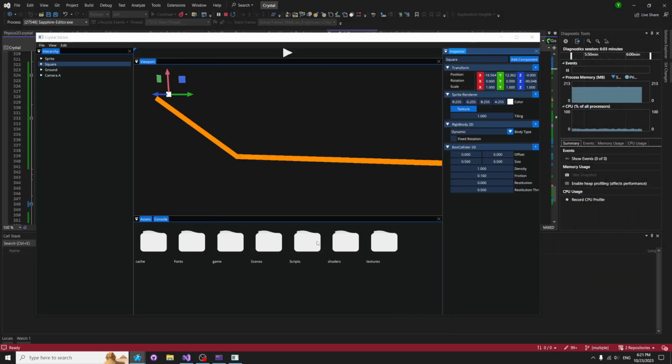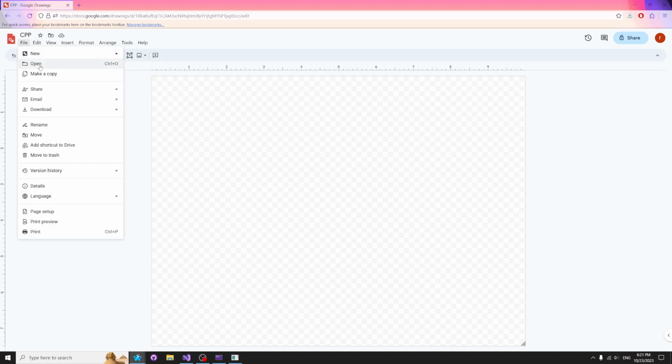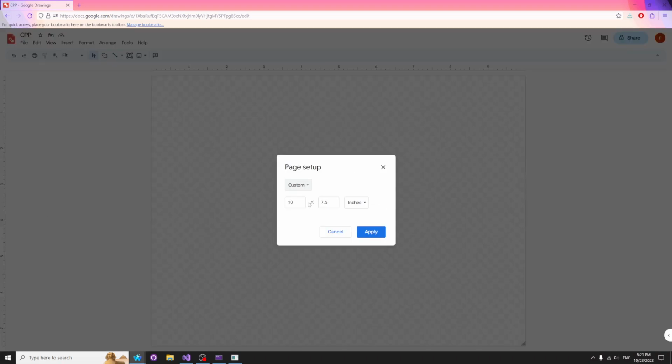So yeah, I make all these in Google Drawings, which is really stupid, but they turn out all right, as you can see by these folder ones, and these ones are actually not mine. I got them on the internet, but these look okay. Anyways, I'm pretty much just gonna make some quick icons. So I'm just gonna set this to either 512 by 512. They're not in inches, they're in pixels.